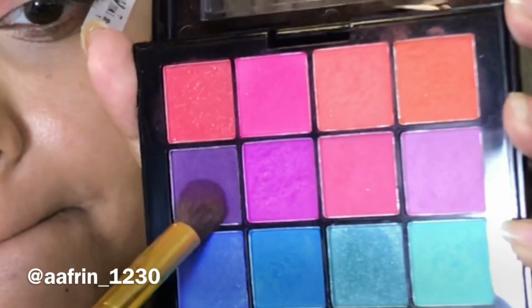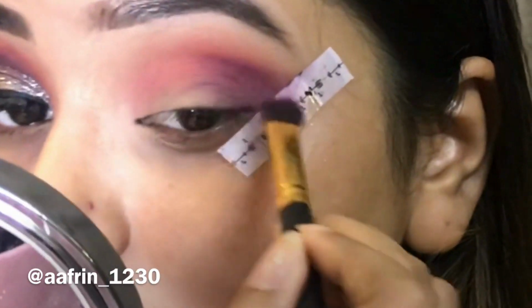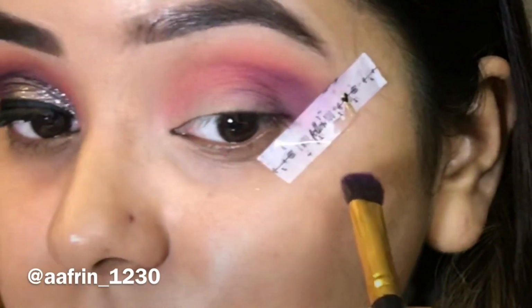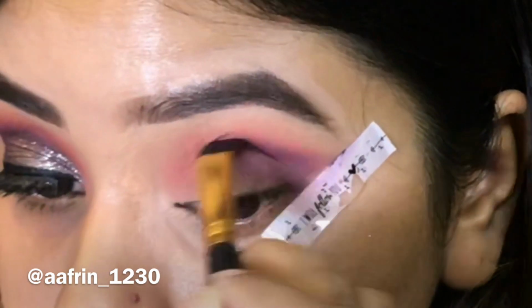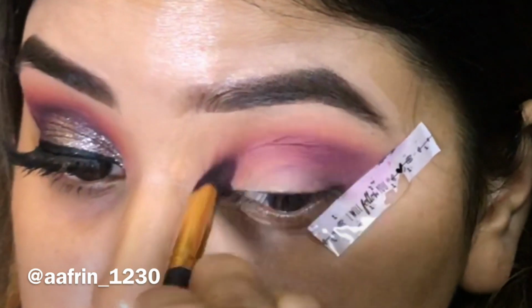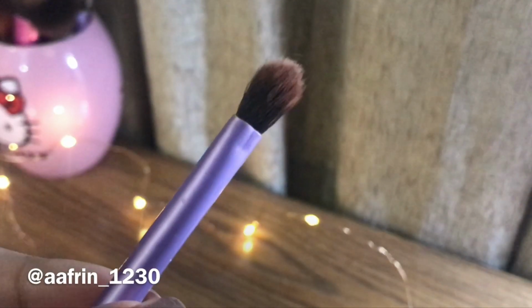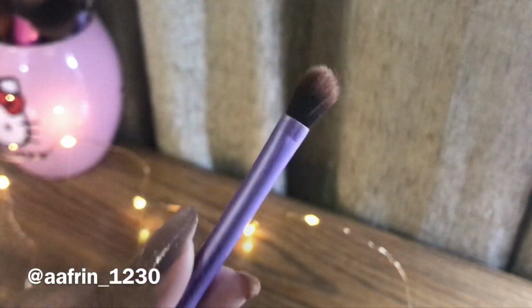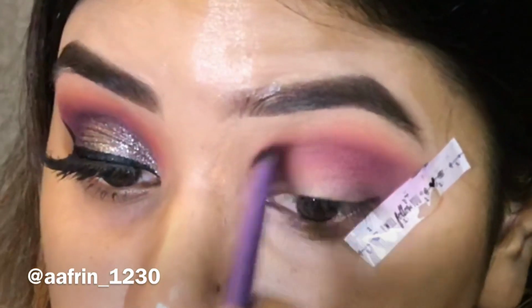Taking this purple from the same palette, I'm gonna go in with a tapping motion first because that is where I want most of the pigment to be, and then I'm slightly and gradually moving towards my inner corner because I want a dark purple to be just where the glitter goes in. Then I'm going to take this precise blending brush from Real Techniques as well. I love Real Techniques brushes, to be honest, and this one serves my purpose perfectly. It perfectly fits into my crease area, and I love defining my crease area with this brush.